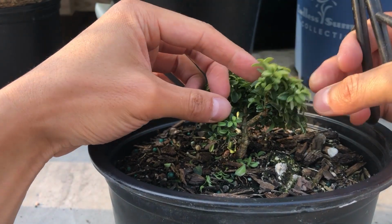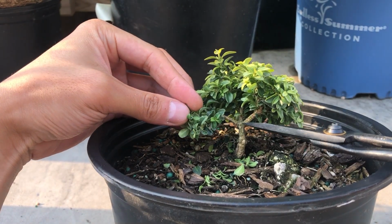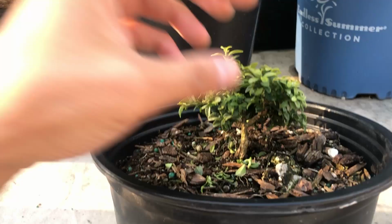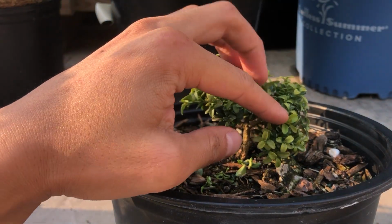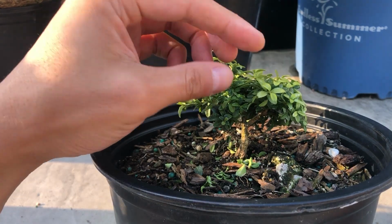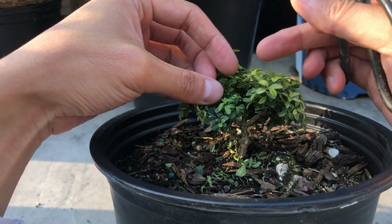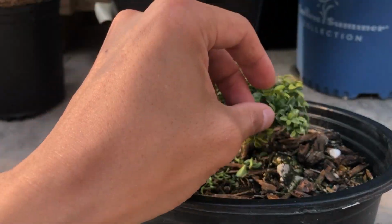So there's some long branches here. I do like the direction of these things that are going, that the trunk goes up, main branch, both side shoots, and becomes this pad here. So I like the horizontal direction of the general tree that's going this way.